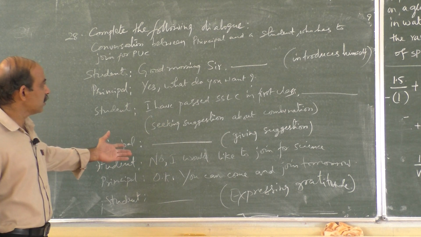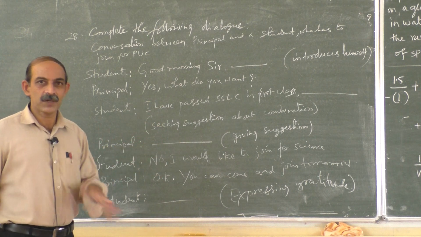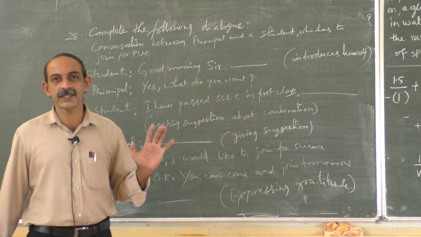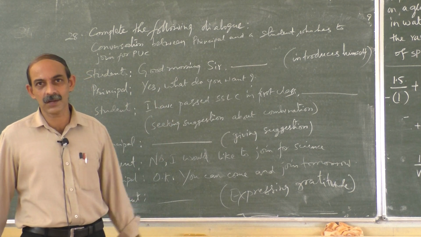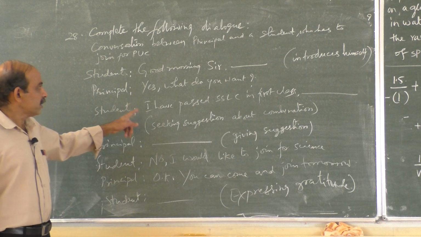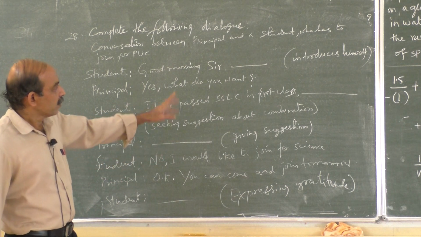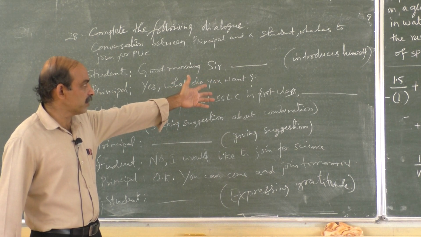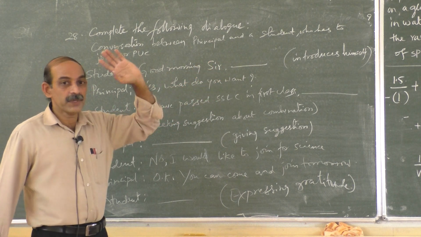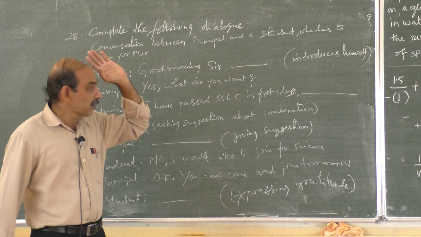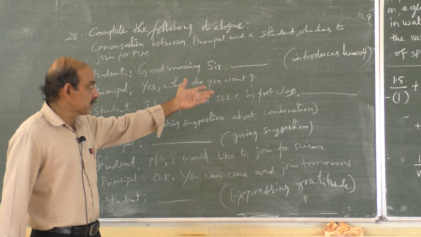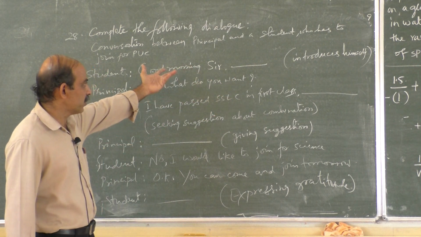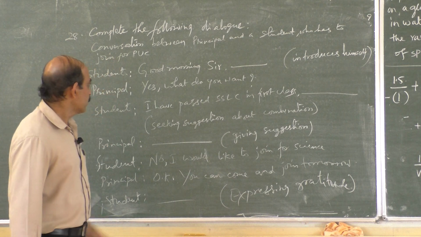And "good morning sir" introduces us. Good morning, I am Ravi. You write a fictitious name, or your own name can also be written, no problem in the examination. Anyway, you don't write Vivekananda College there. Instead, good morning sir, I am Ravi, introducing himself. I am Ravi, I am Shweta, whatever it may be. It should not be "I am Ravi who is coming from some distant place." That is not required. Only your name is enough there. You write that. Then, yes, what do you want?